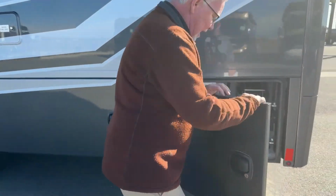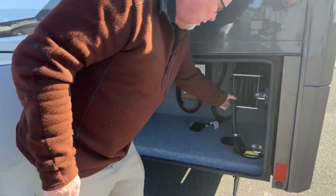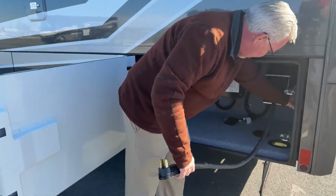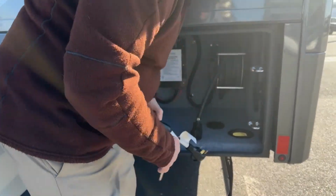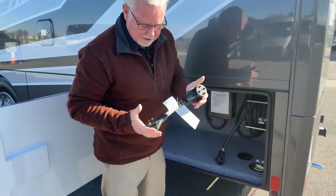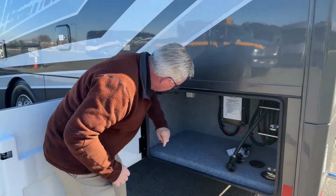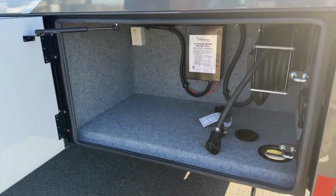Then back here we've got another storage compartment with our power rewind 50 amp cord. That's manual out, and it's a power rewind back in. Renegade does give you the adapter too. A lot of times you get to an RV park and realize there's only a 30 amp service. Well, you've got the dog bone there to hook up to that 30 amp. And you can see we've got our transfer switch and surge protector back there also.